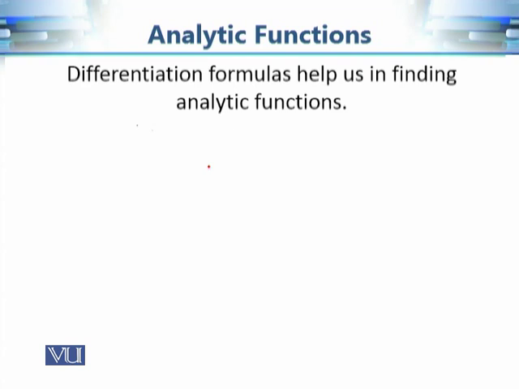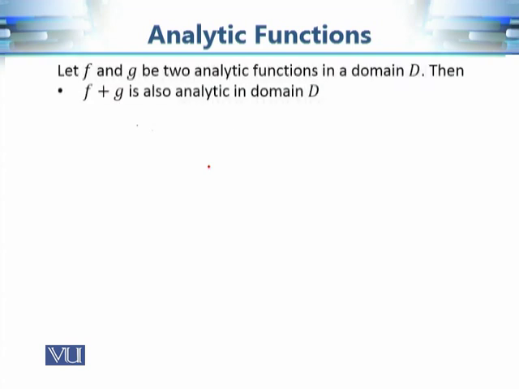So how do they help us? Now the idea is very simple. If f and g are two analytic functions, then f plus g is also an analytic function in the same domain D. So what is the reason behind it? We know that if f is differentiable and g is differentiable, then their sum is also differentiable. So for example, if we are given a point z0 and the function f is analytic at z0, in other words there exists some epsilon neighborhood of this point z0 where f is differentiable. The derivative of f exists at each and every point in this epsilon neighborhood.